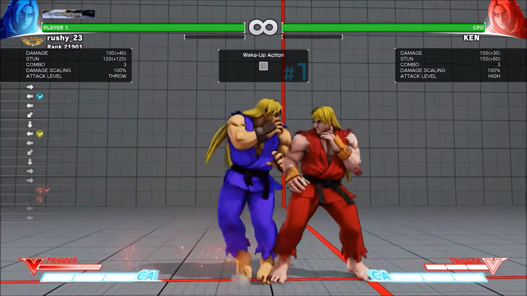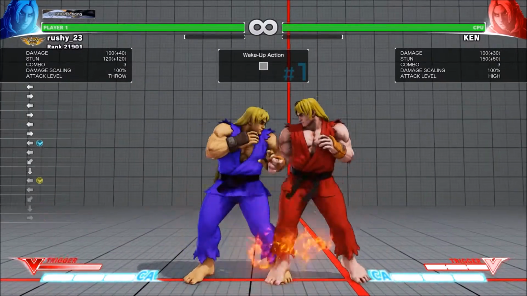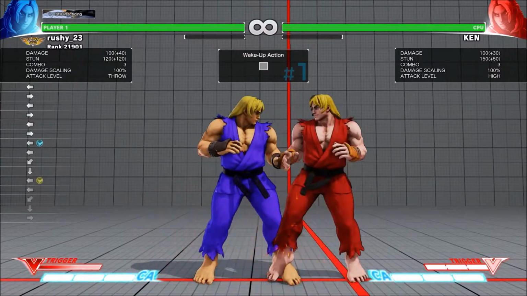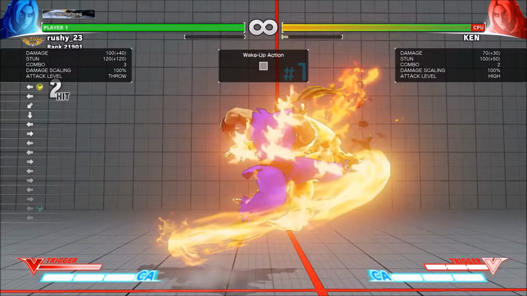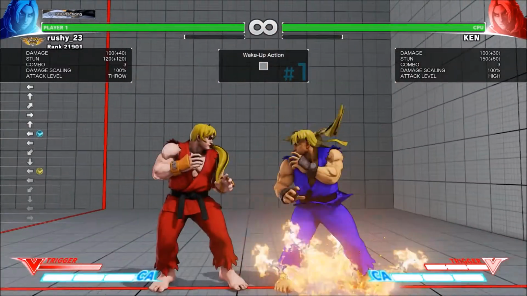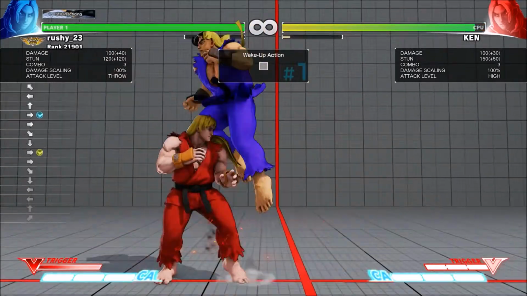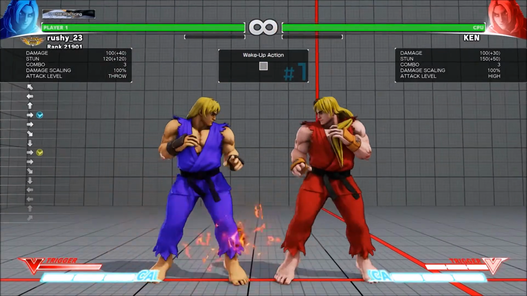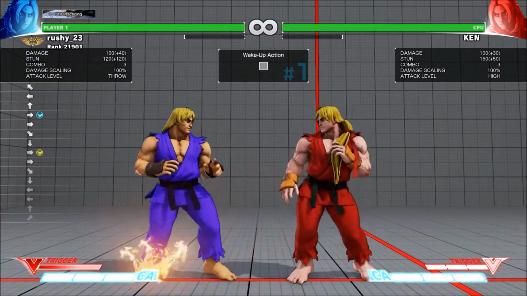With the meaty Tatsu in V Trigger, as long as you get the 3 hits, it doesn't matter what distance you are from the opponent. You always end up in the same spacing afterwards. If I show you, you can see I always end up right next to Ken, point blank, exact same position. That's what's really good about this setup.